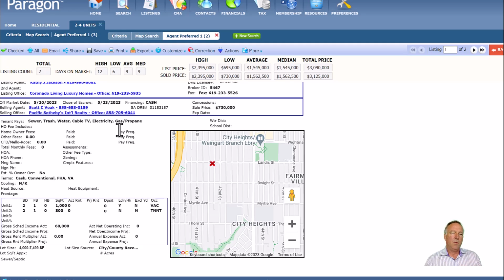Now, we were bidding on a duplex, actually it was a 3-plex, just a couple months before this. Came in with $25,000 of making that purchase, and the agent had said right here that the tenant pays all the utilities. When we got out there and looked at it, we saw there was only one gas meter, only one water meter. Well, if that's the case, the tenant's not paying the utility, the owner is.